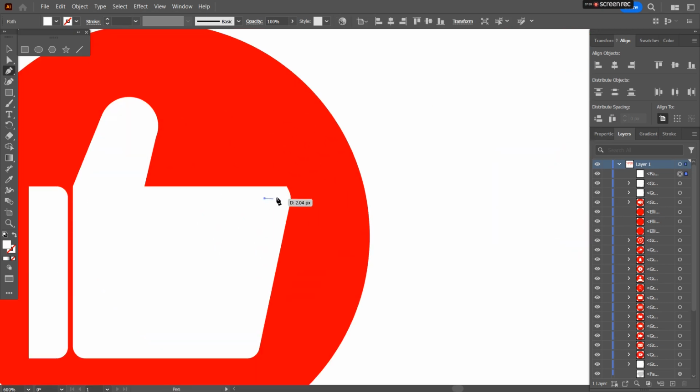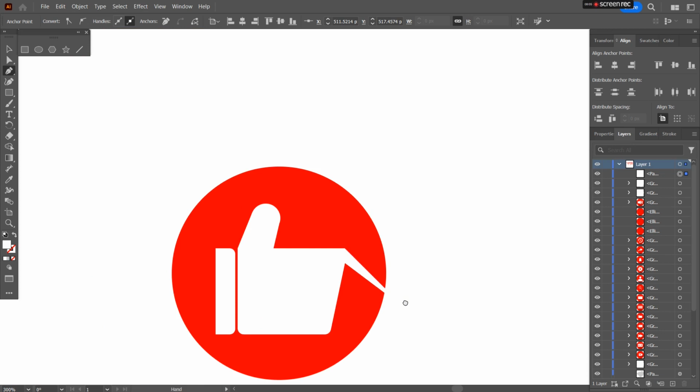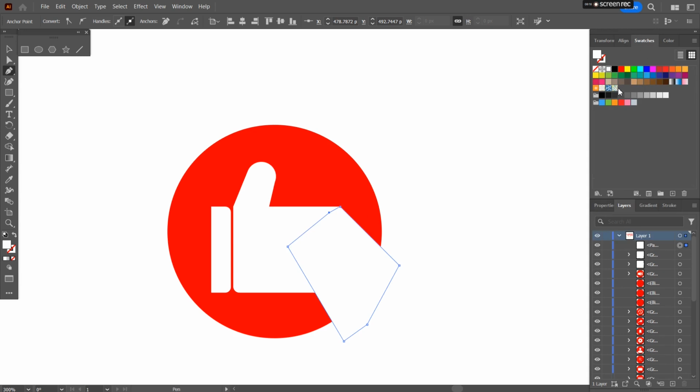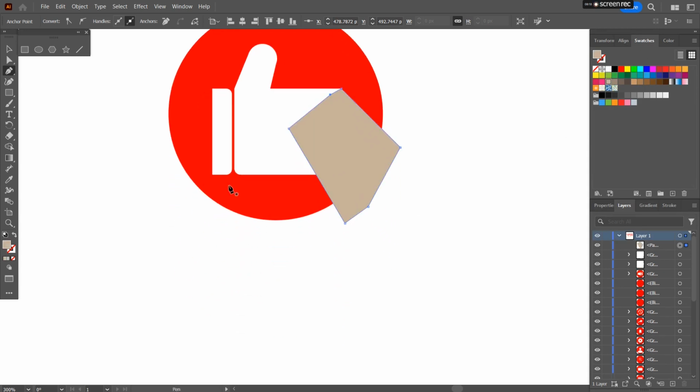So I'm going to go in here and push it down. The other shadow will come from here, quite far off. Give it a different color. Repeat the process.